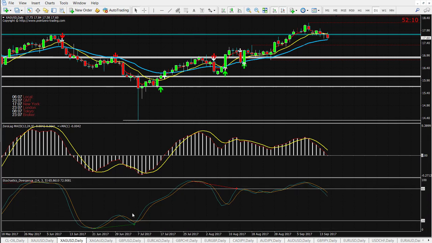I know that if you put the normal 5, 3, 3 numbers for the stochastic, this one is going to be a very big move. It goes up and goes down, but this uptrend is very small and you will be stopped out and you will have a losing trade. So don't trust that. Okay, when it starts, as you can see, this stochastic has a divergence line here.